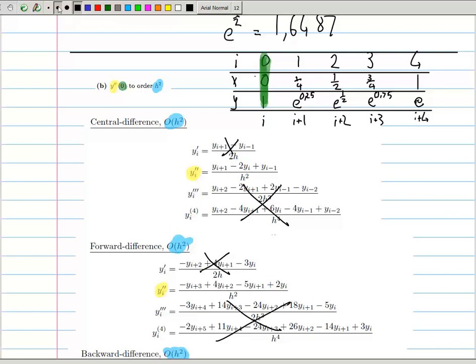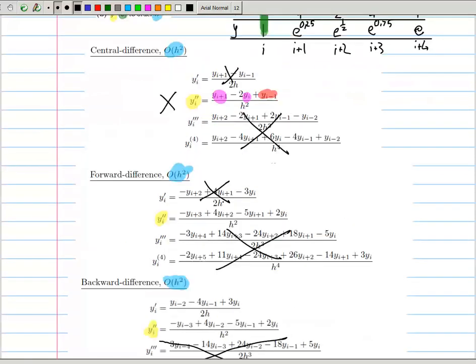So, with that in mind, given that these are the only things that we can work with, our i plus 1, 2, 3, and 4, what do we have available here? Because remember, we can't start using ones which we have not been given because it's within the framework of the question. So let's start with central difference, because ideally we want central difference, as it's going to be the most accurate. Central difference, well, we've got one color, grab pink. We've got i plus 1. Yes, we've got that. We've got i, we've got that, but then that we don't have. So that means we can't use this equation.